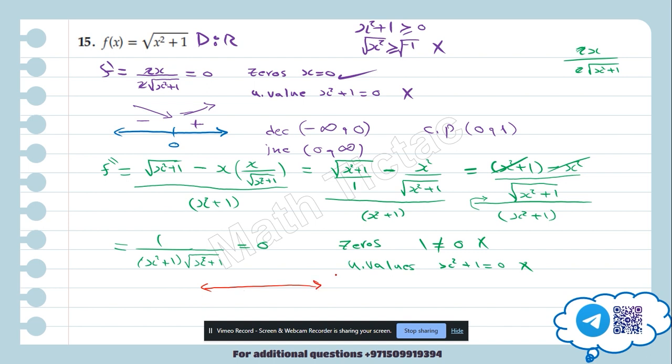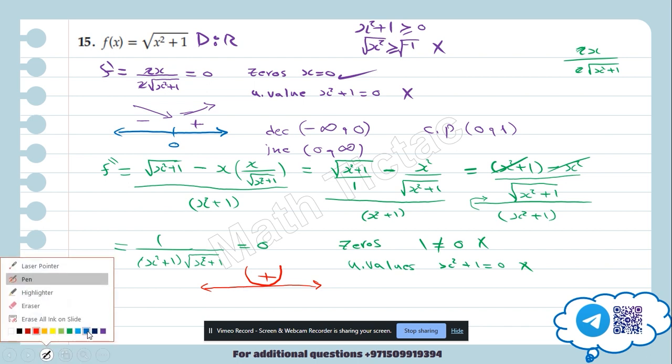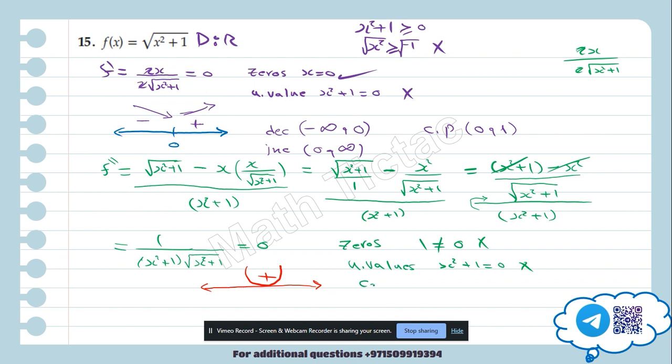So in here I'll substitute any value you would like to substitute. Let's say it's minus 1. Minus 1 in here it will be positive, and in here it will be positive, so it's positive all over the interval from minus infinity to infinity, which means it's concave up. So in here I would write that my function is concave up from minus infinity to infinity. Okay, which means that of course in here there is no inflection points.